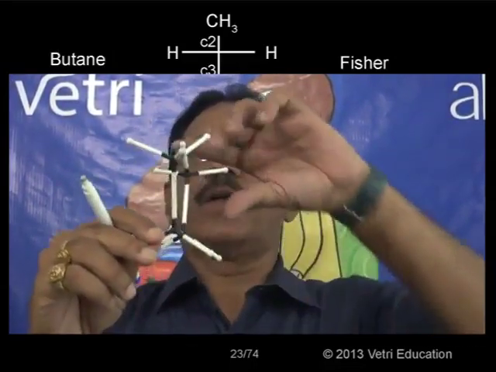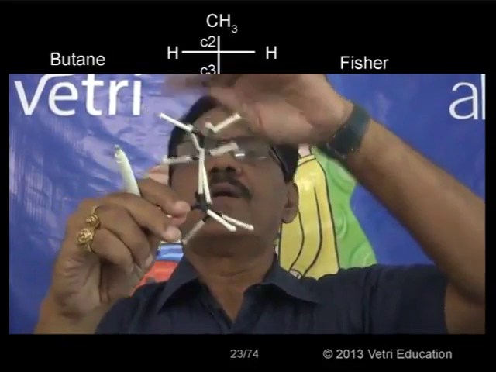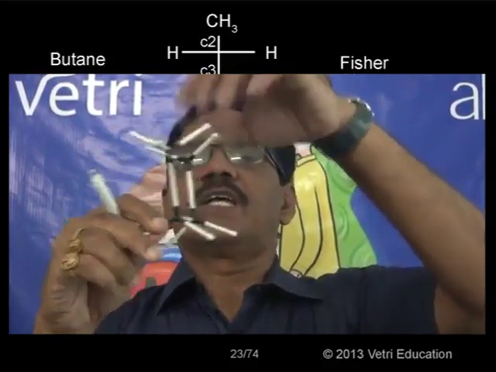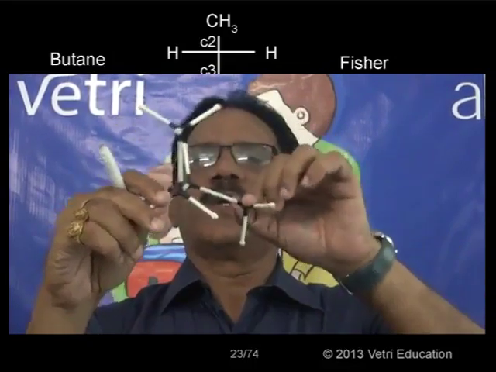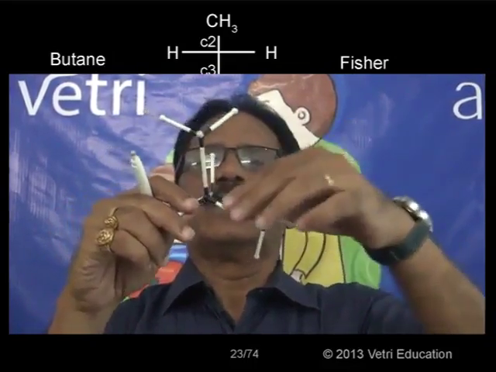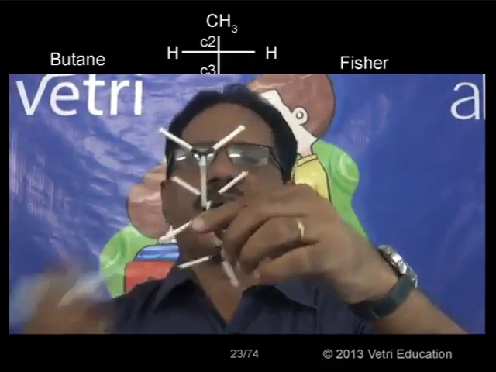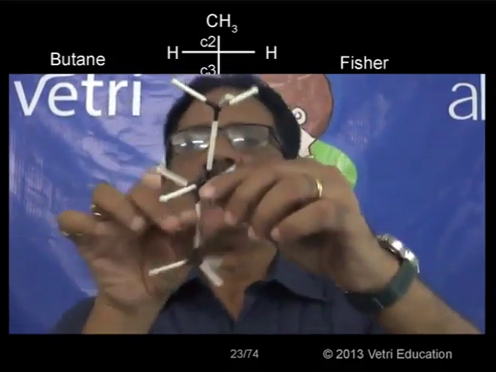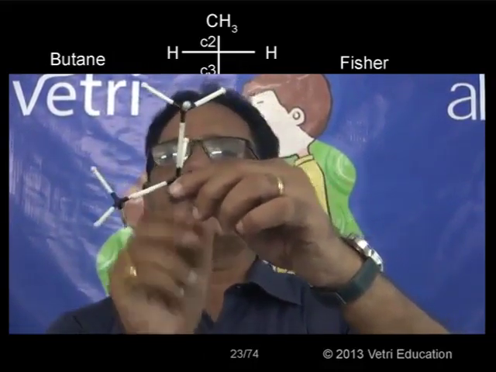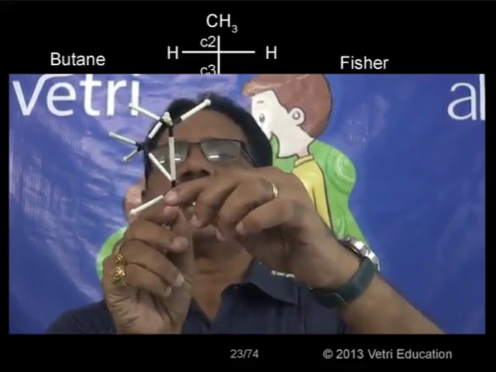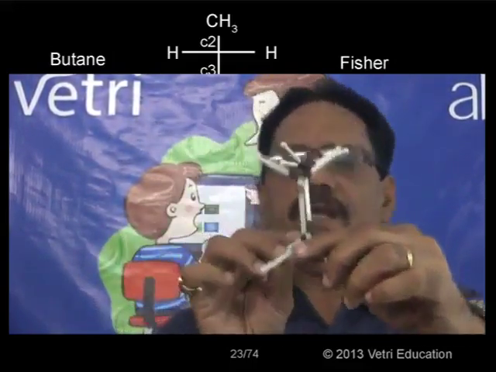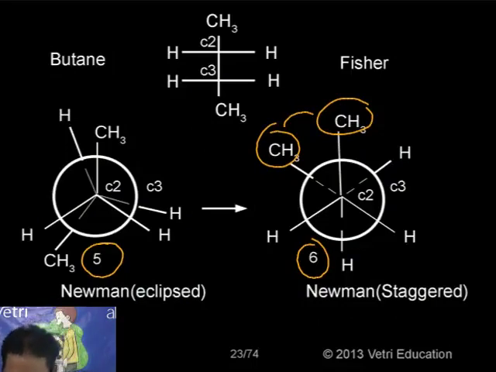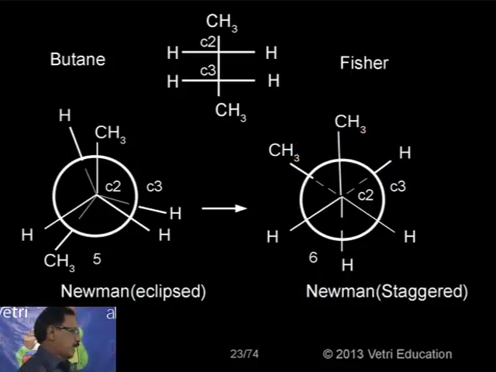Let me repeat again, kindly follow me. This is original, methyl groups facing each other. That is number 1, stagger, number 2, eclipse, the next again is stagger, then this is eclipse, and this is stagger, the further one. So there are 6 possibilities, out of these only 4 are distinct. Let me explain with this one. So there are 6 structures possible.